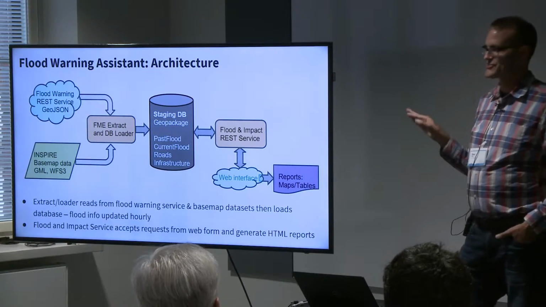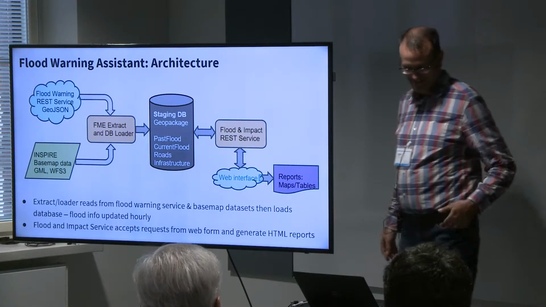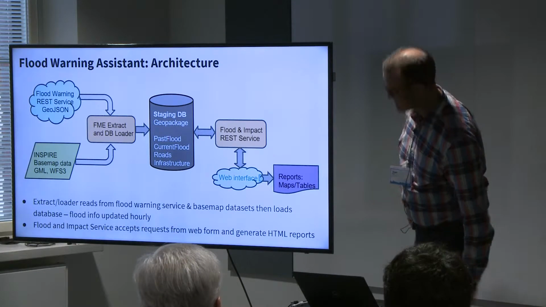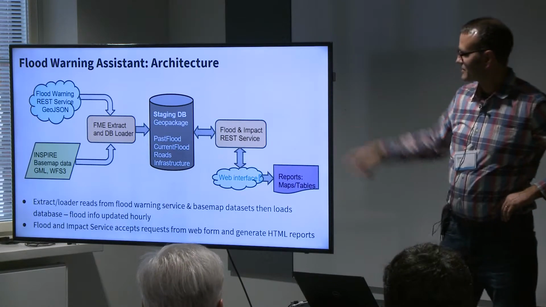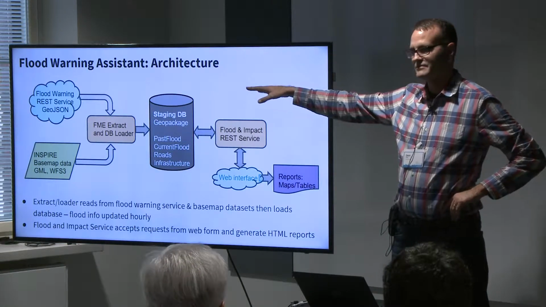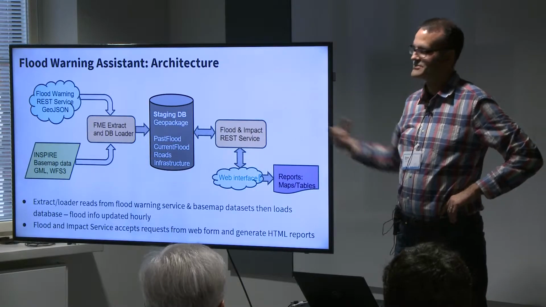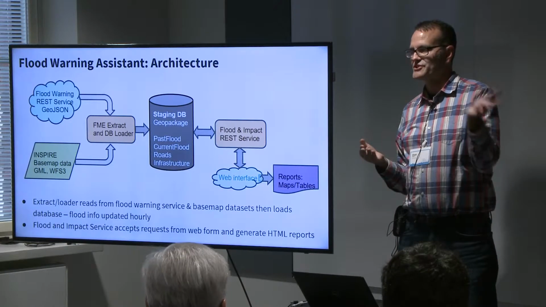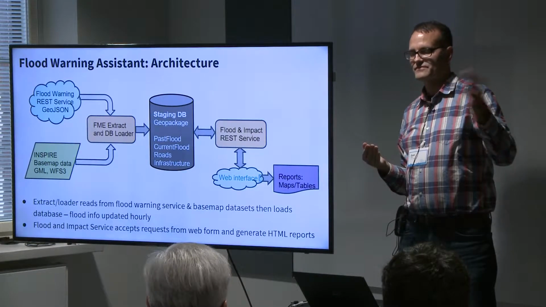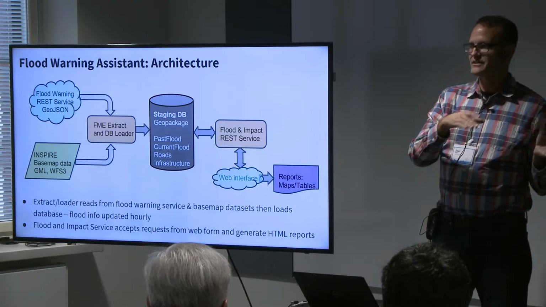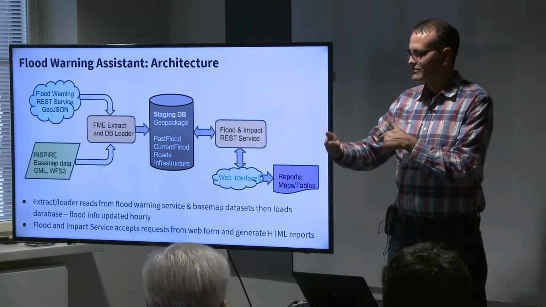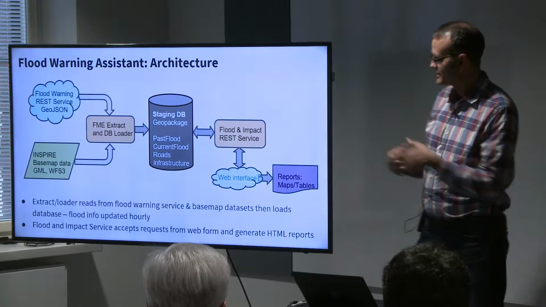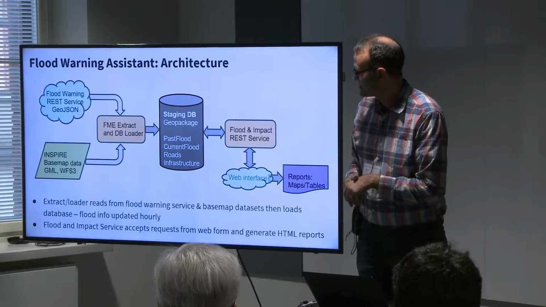That's the basic architecture diagram minus all the busy screenshots that I had added to it. So let me just walk you through really quick. Just keep track of time here. So basically, we read the flood warnings from the UK Environment Agency. They have a REST service. It's not a WFS3, but it's very much like that because it has a JSON service that you query to get feature IDs, and then you use essentially a get feature to pull back the geometry or GeoJSON. So it's a couple of transactions to get the data you need.